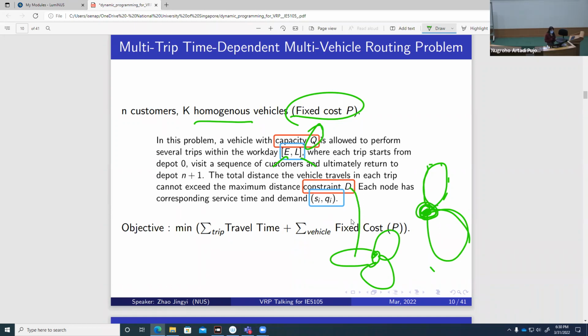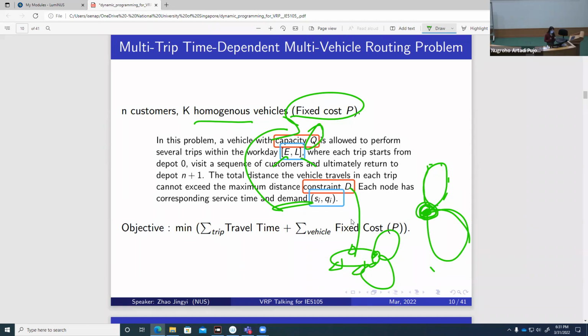Finally, for each customer, we have a service time S and a demand value q. The demand value is according to the capacity Q. So in a route where, for example, we serve 3 customers, the total demand of these 3 customers cannot exceed Q. This is the setting.